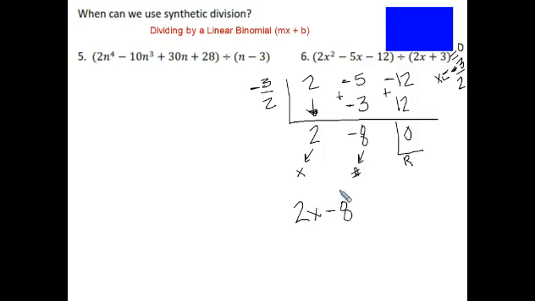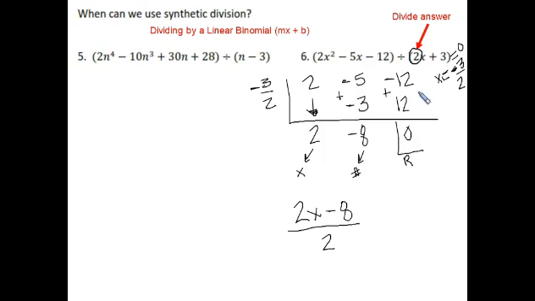This is our quotient. But this is what's really particular and tricky about the synthetic division process. Okay, this original linear equation, notice how it had a slope of 2. This slope of 2 is what we need to divide our quotient by. So we're going to divide our answer, absolutely everything, by 2. Almost like how we would take that a value when we would factor and divide that by our 2 numbers that we found that would multiply and add.